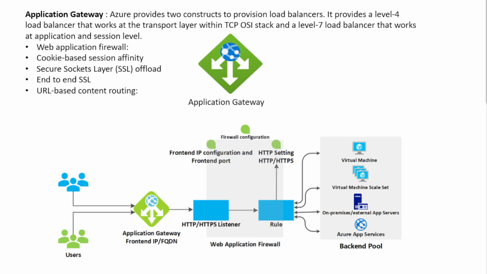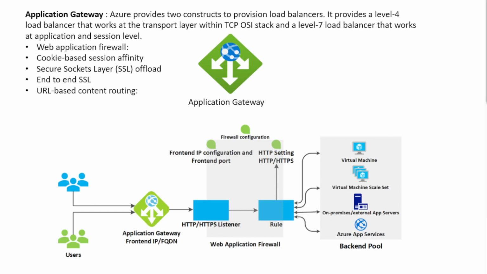You can use Application Gateway as a shared one as well. You can have multiple URLs defined at the application gateway level. We can create listeners, and every listener can have a different URL and different backend pools. We configure what we call rules, and what the rules do is redirect the traffic that is part of the listener to a particular destination, whether it's one VM, a VM scale set, or external or on-prem servers.